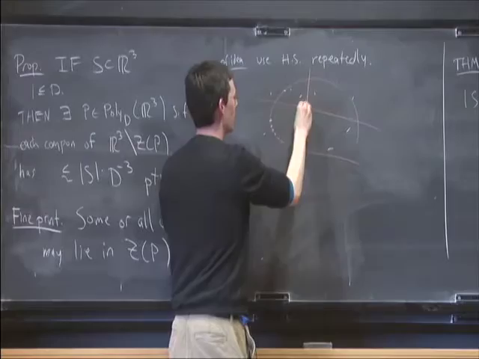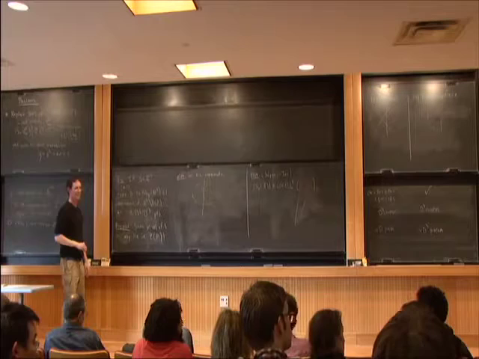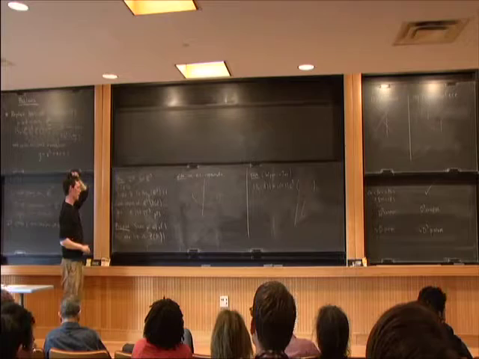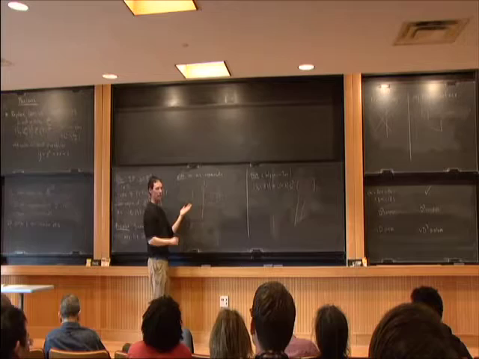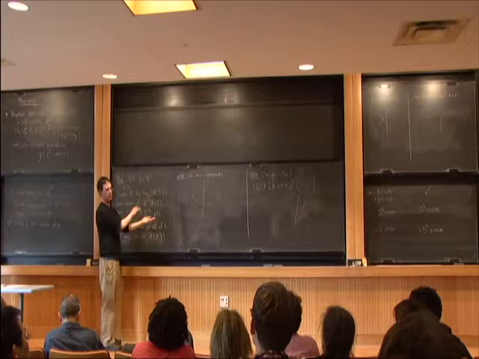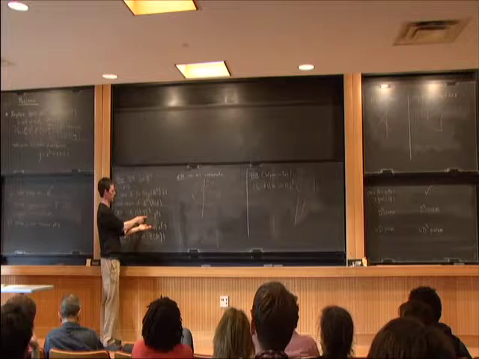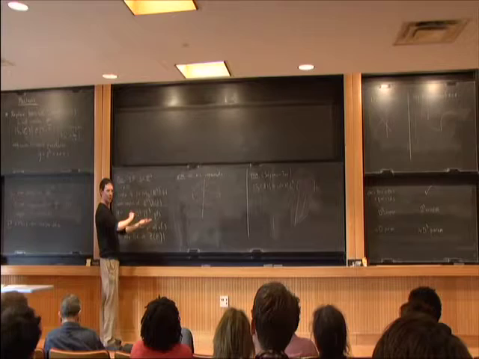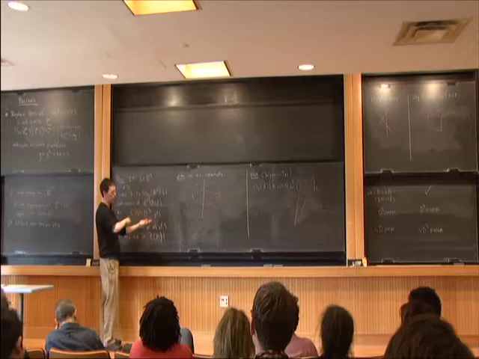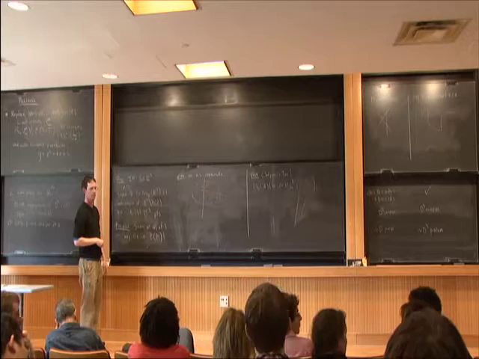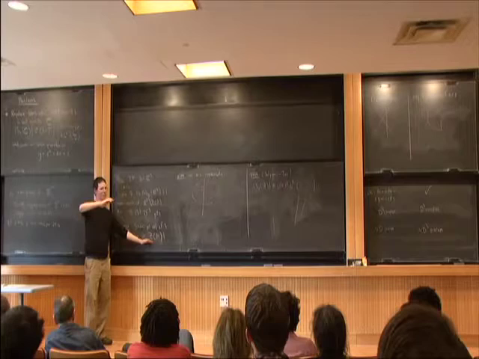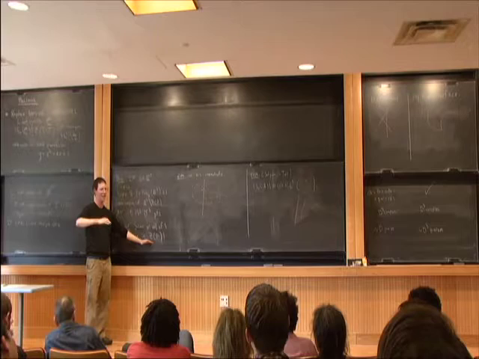Yeah? If you're willing to pay on the degree to remove the fine print? You have to pay a lot. Yeah. So one way this could happen is if they were all in a plane. And remember that in a plane, a degree d polynomial only cuts it into d squared pieces. And so in order to have this estimate, almost all of the points need to be in the cells. If you think about the example of a plane, d needs to become quite big so that the number of planar domains is enough to have all of the points. That's a pathological case. Yeah, that's right. So all of these are pathological cases of varying level of pathology. A plane is very pathological. A conic is quite pathological. Degree three is pretty pathological. And at some point, we'll have to deal with them. We'll talk about it.